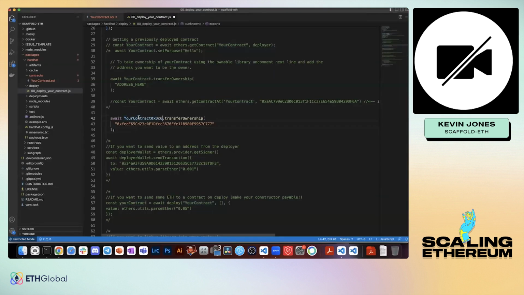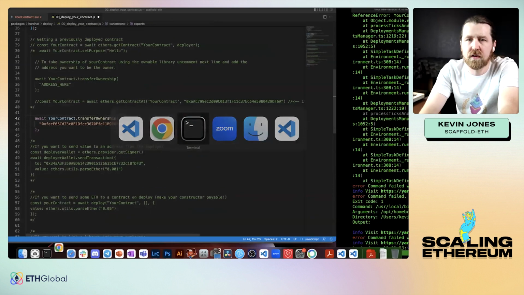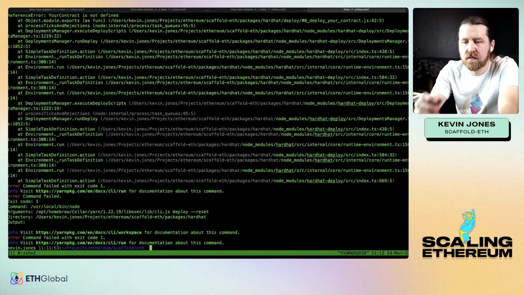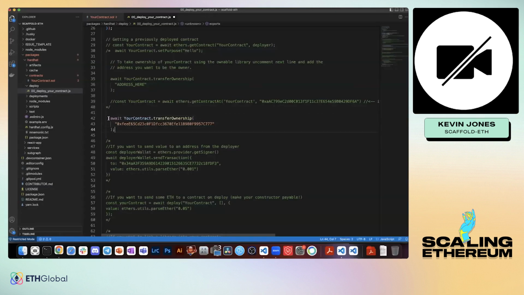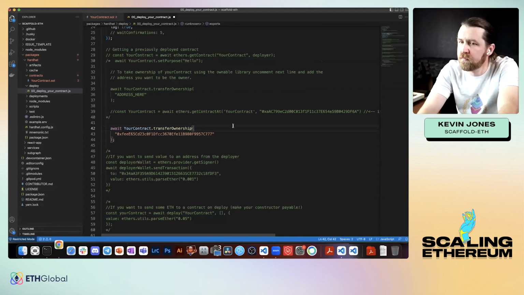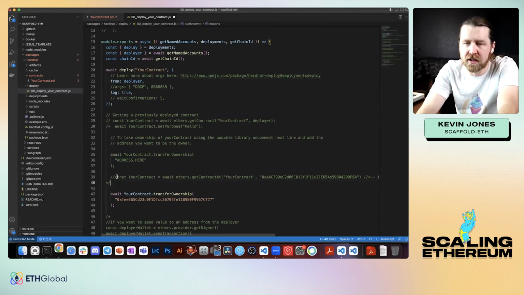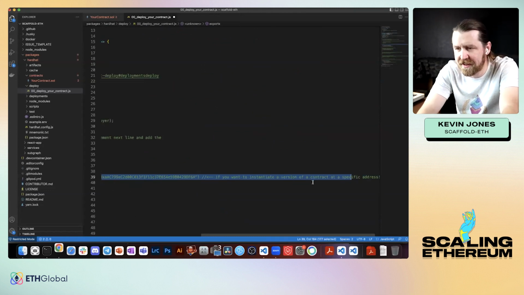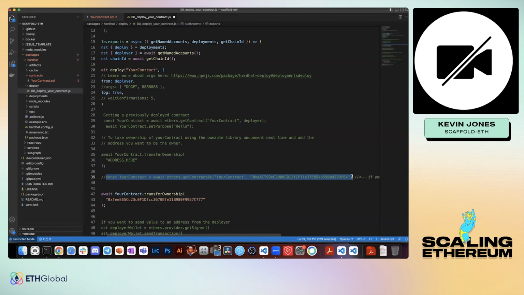There was a comment that says to uncomment the line above transfer ownership. No, this is part of the thing. I don't think it needs to be uncommented, actually. Oh, I see. We're not actually getting your copy. Yeah, you're right. Thank you. They changed this. Thanks, Philip, I appreciate that.